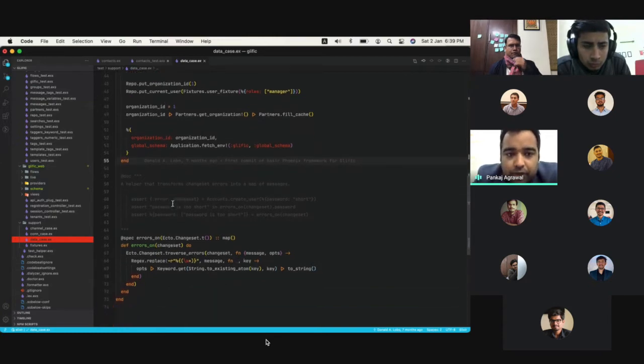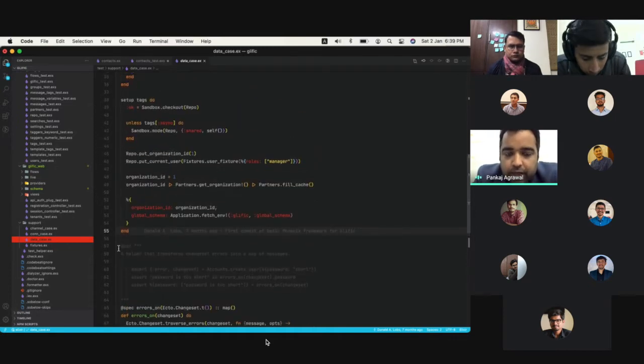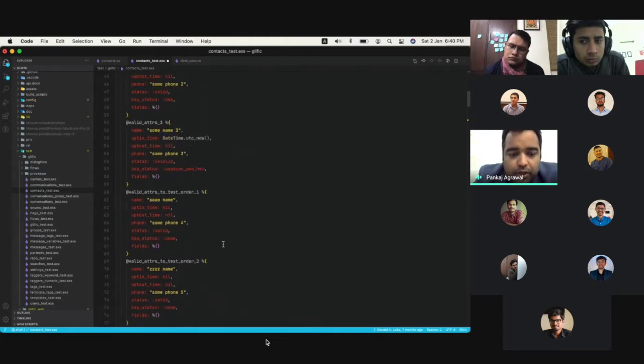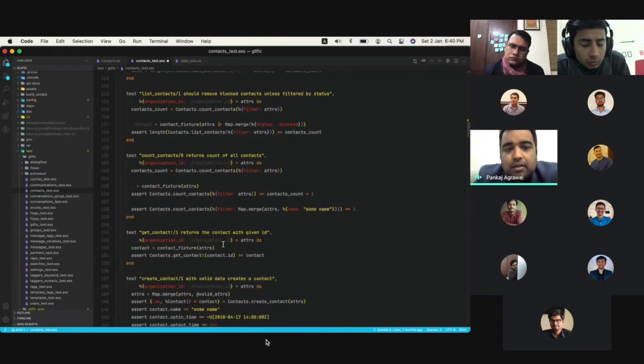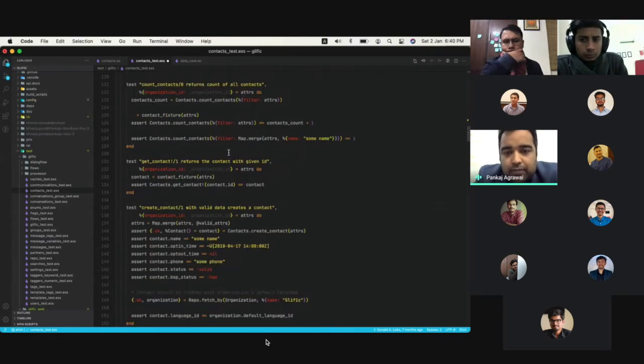Whatever you pass from this setup function in data case, it will pass to all the test cases you are going to run. Once you receive that data, you can access it from here itself. So this attribute comes from the data case itself.